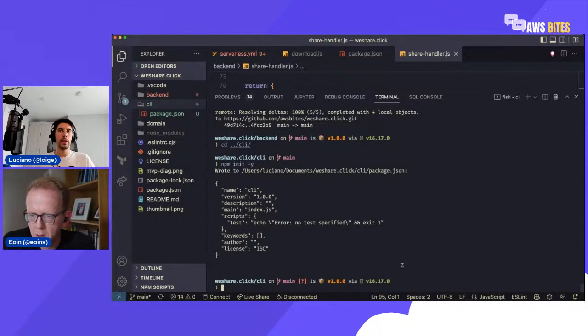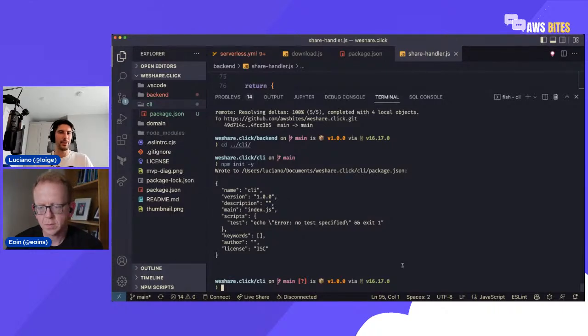When it comes to creating Node.js applications on the CLI, there are many frameworks and libraries that make your life a little easier in terms of parsing arguments and providing help messages to a user who is trying to figure out how to use the CLI. There are two that I particularly like. One is Commander.js, and the other is Yargs, which has a pirate theme, and the website is actually really funny. For today we're just going to use Commander because I find it a little bit easier to get started with.